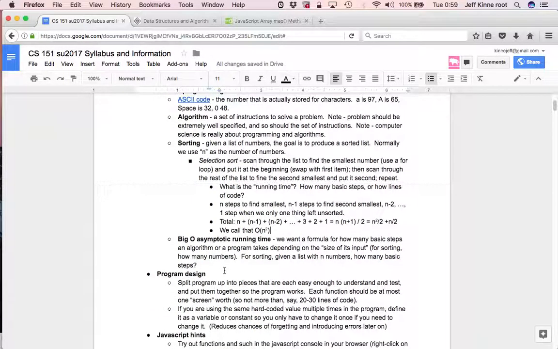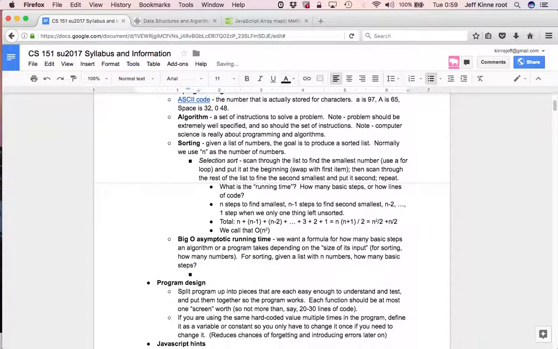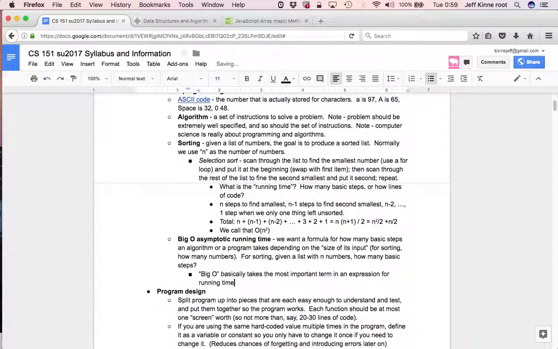So I'll make a note here, big O basically takes the most important term in an expression for running time and gets rid of the constant that is multiplied.